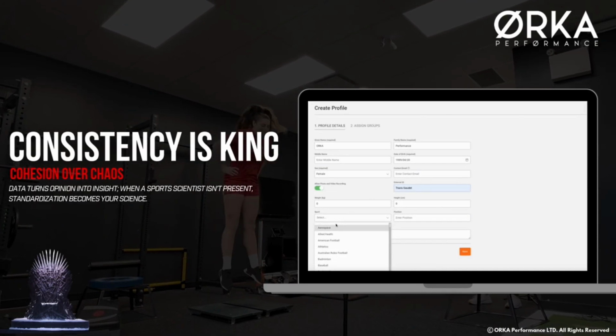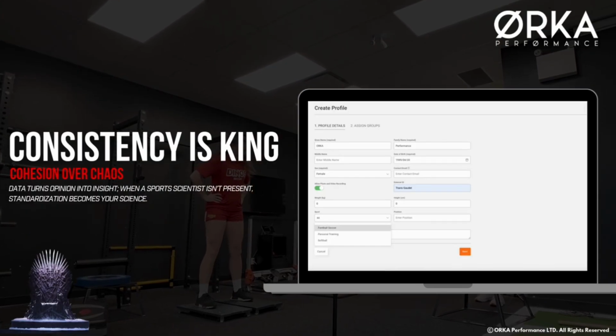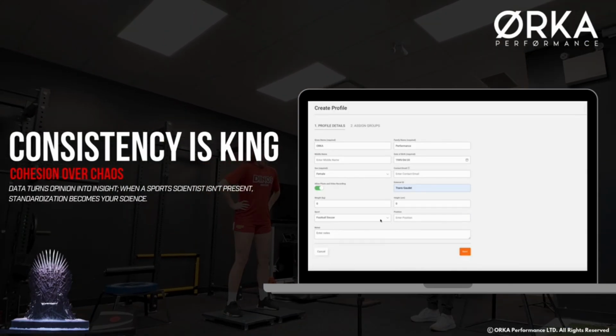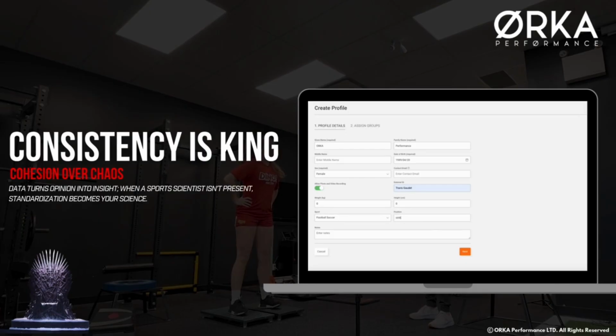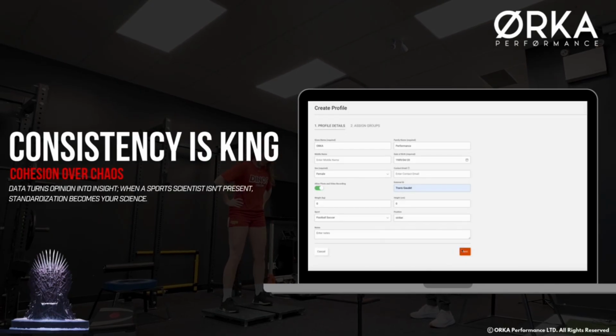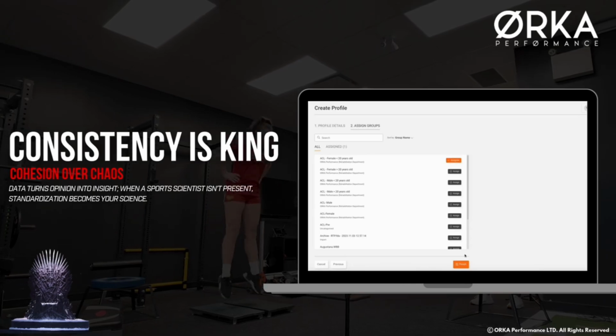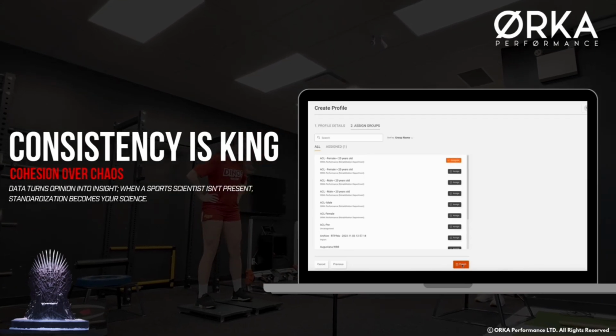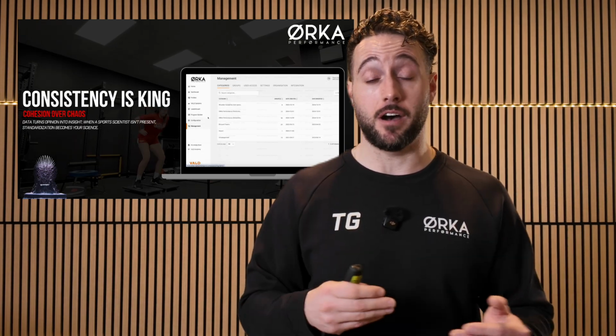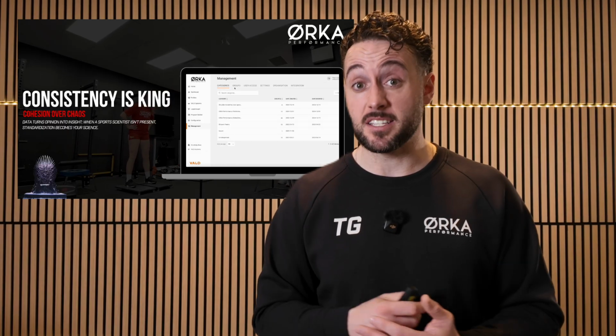That allows us to run some analytics and take a look at how certain physios are restoring certain qualities, who our strongest physios may be at restoring RSI or stretch shortening cycle capabilities. Is anybody lagging behind? That then feeds into potentially some mentorship conversations and things like that. And then we're going to add them to a category and a group. And that allows us to make sure that we can stratify and run some analyses on our data.